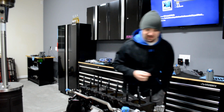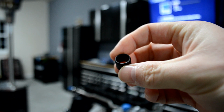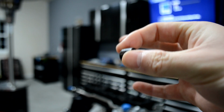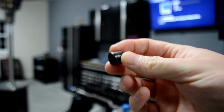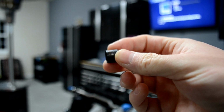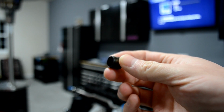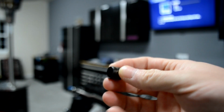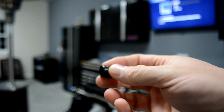Actually, let me zoom in and show you guys. This little piece here, it goes around one of the front studs and one of the rear studs. There's two of them. I was missing one, first off, but yeah, I had to remove the entire head just for this little piece. This helps center the head better. Could have got away without having these on? Probably. Do I want to take the chance for all this work? No. So I'd rather do it now.